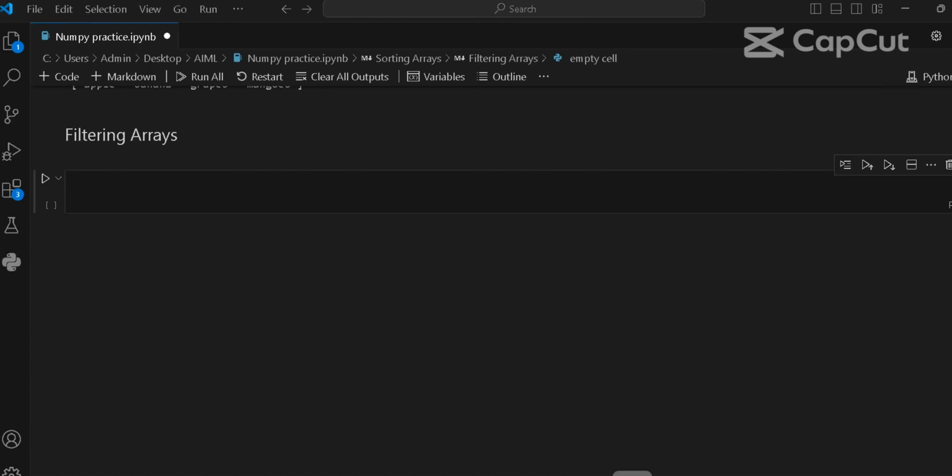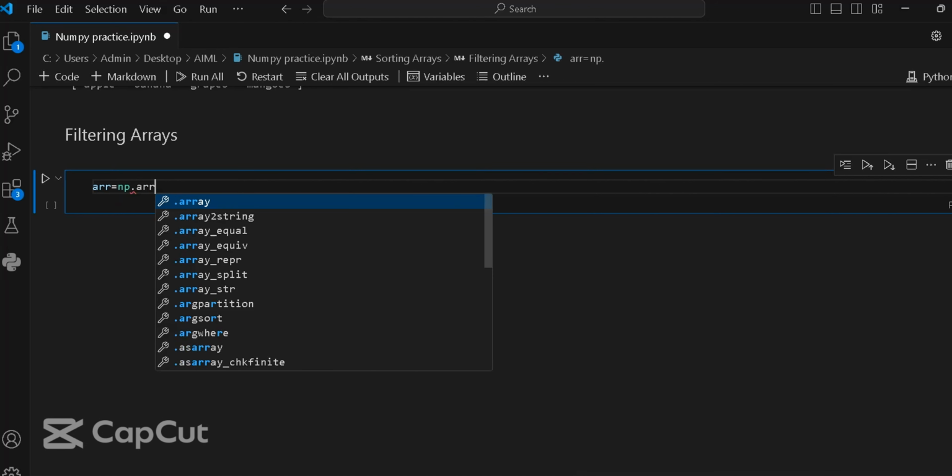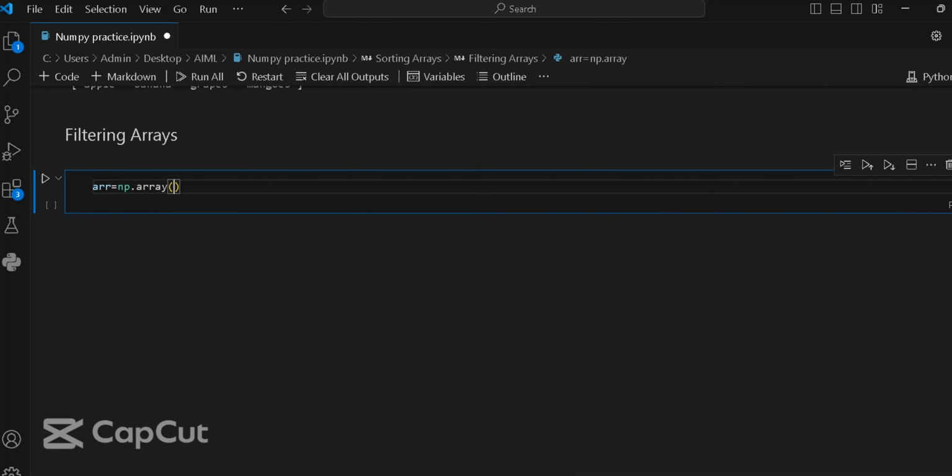Okay, now we will do the filtering of the arrays. Filtering means if we want to filter an element or a number of elements from the arrays, we can use this technique. I have an array which is equal to np.array.